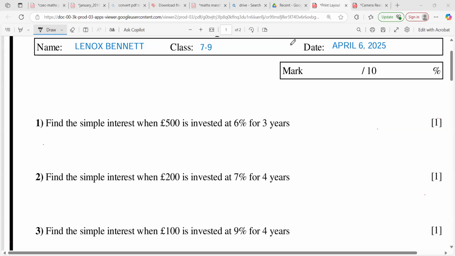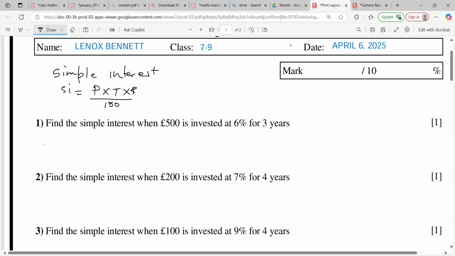So simple interest. Somebody asked me to go through the basics again. So guys, let me just start off with the formula. Simple interest is basically the interest on a loan or a capital, whatever it may be, right? And we define simple interest as this: SI is the principal times the time times the rate.